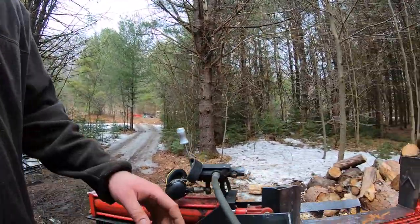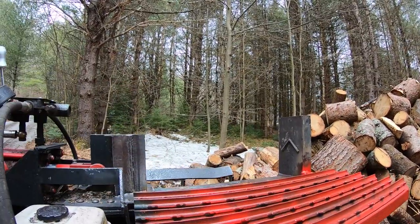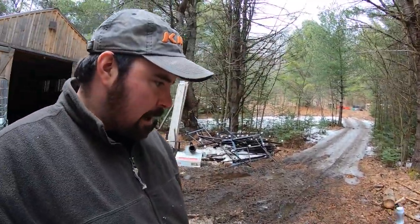The other thing I just mentioned was my table. This is what I built recently. This is gonna help me, I hope, today, but this will be my first crack at using one of these tables to hopefully make it so I don't have to bend over quite as much and save the old backaroo there. So that's really about it. I'm gonna get it fired up, as I mentioned. Let's see how long this takes.